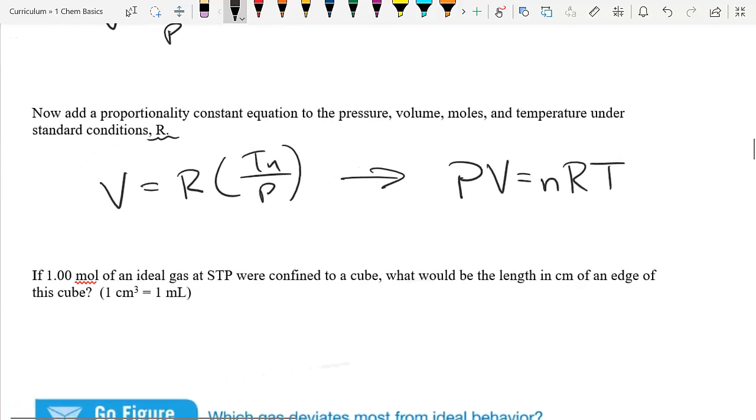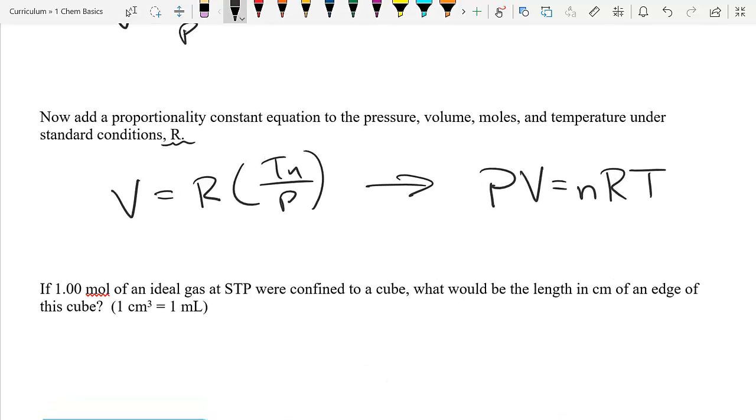So something to consider. You add 1 mole of an ideal gas. An ideal gas, when we use that term, just means that it obeys the ideal gas equation. We'll talk about some situations where some gases deviate a little bit from that behavior, but most gases can be considered ideal under normal conditions.